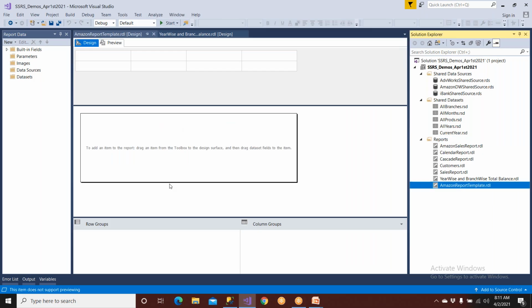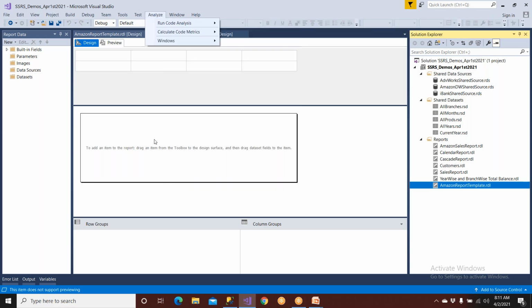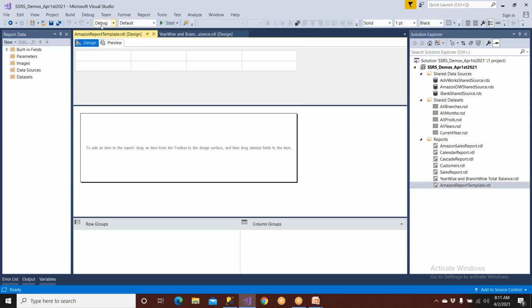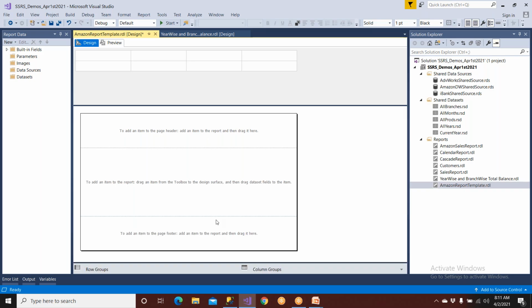So every report will have a report header, a report footer, and a body. Now, if you want to create a report header, we can go to tools. Somewhere you should be able to get it. Yeah, when you go here, you should be able to go to report. Now, when you go to report, add page header and add page footer. If you see carefully, the page header and page footer got created.